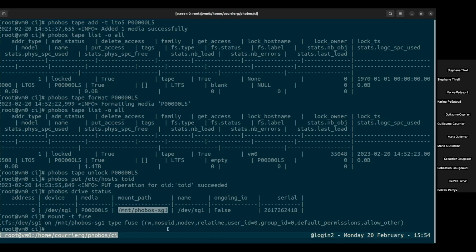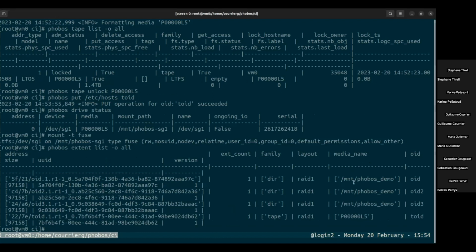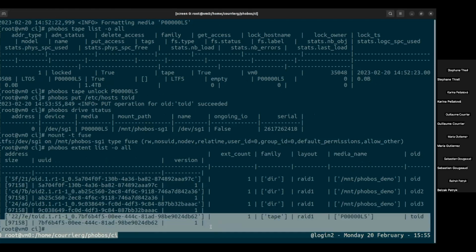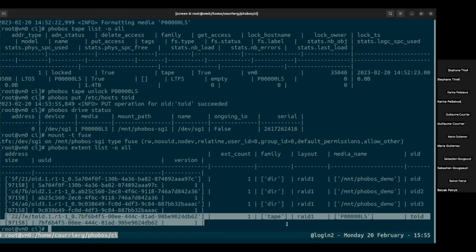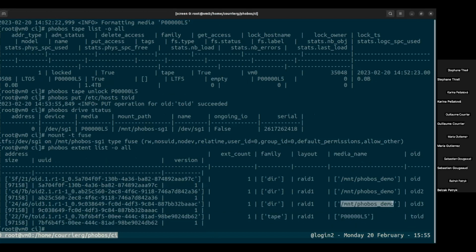Again, I can list the extent, and the last extent corresponds to the object I've just written. Here I don't have the path as I did for the DIR, but I have the name of the tape.